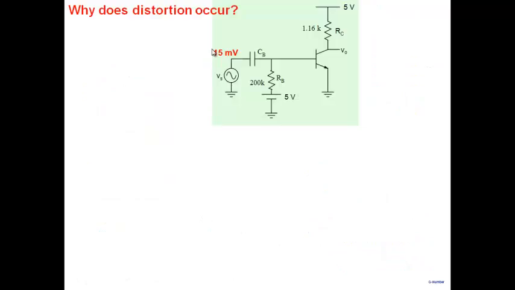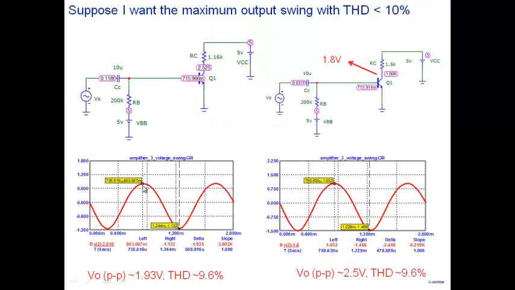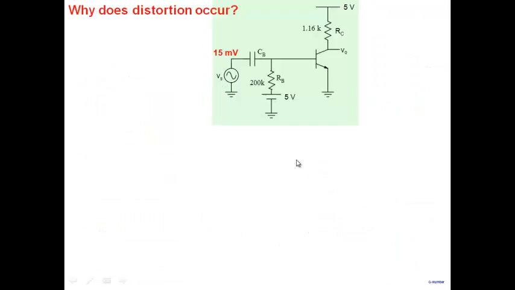But let's come back. Let's look at this in a little bit more detail. Why is the distortion occurring? What is the reason? We are finding what is the element of distortion that you see here. The positive swing that you see here is different from the negative swing. One visible way of looking at distortion. Okay. Positive swing is different from negative swing here. So let's see why it occurs here.